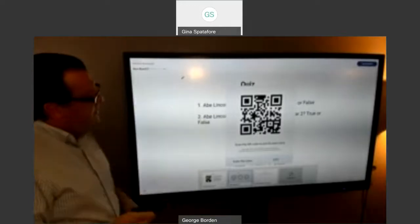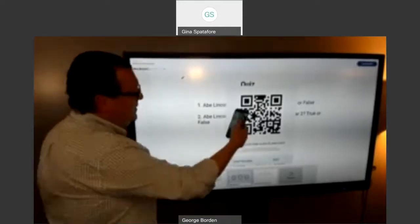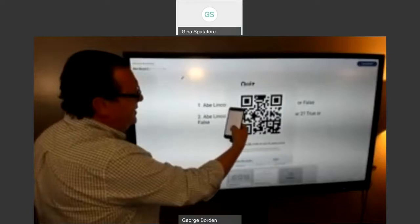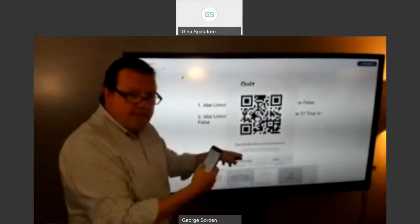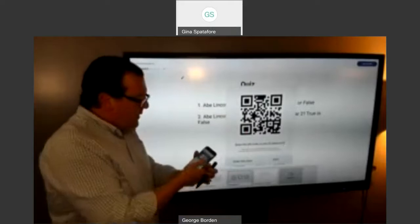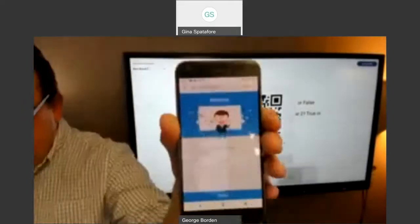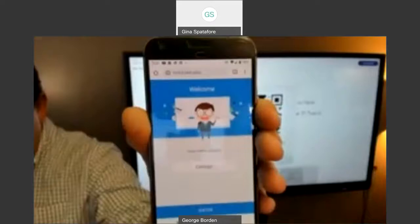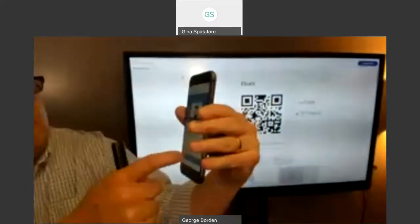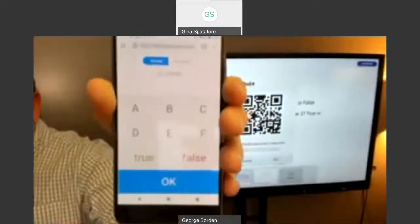So you can either use the QR code there with a device like mine, a Google Pixel. It'll read the QR code and it'll take you right to the IP address of the CV board, or you can type the IP address into your browser as well. Now, when it gets you to that destination, this is what it looks like. So it recognizes my name, and then when I hit enter, it's going to take me to a different screen, and that's the selector screen.